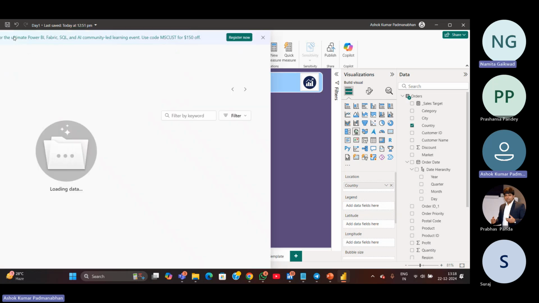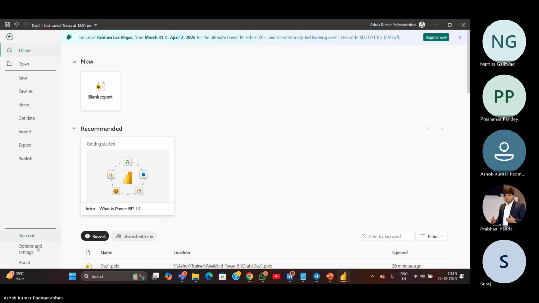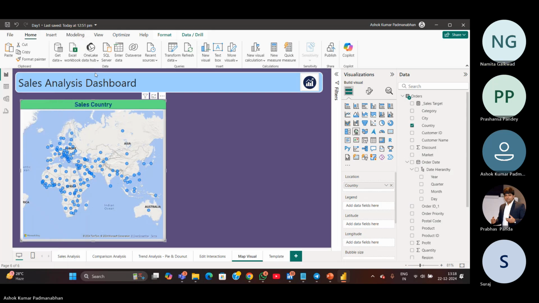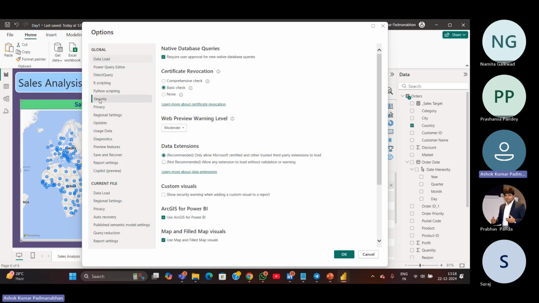Go to the file menu, click on the file menu, click on the options and settings. Now again, click on the options. You should get this option dialog box. Right. Now you go to the security.